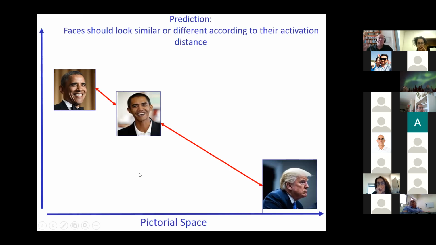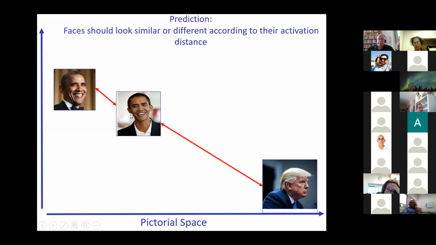Another more direct prediction that should be coming trivially from what I said so far is the following. If you have two images that appear to you to be similar to each other, by the way, these are not the same person, this is an Obama lookalike, then the prediction should be that their neuronal distance should also be shorter. If, however, you have two images that are very different from each other in appearance, then the prediction is that their distances in neuronal space will be longer. In other words, that they will activate far more different profiles of activation.